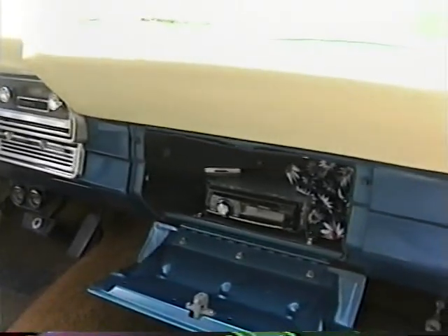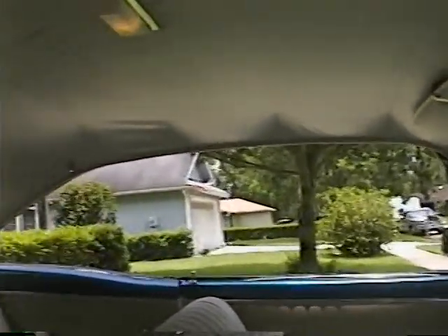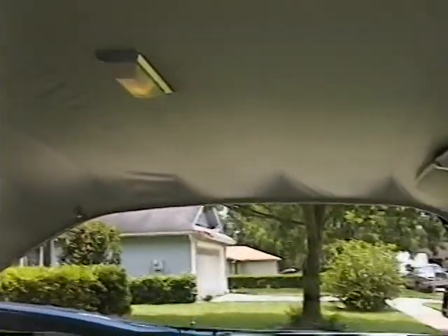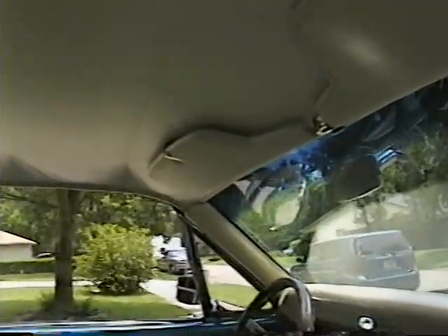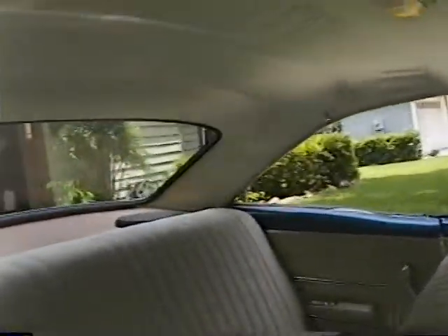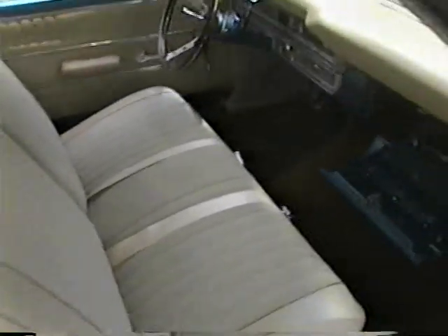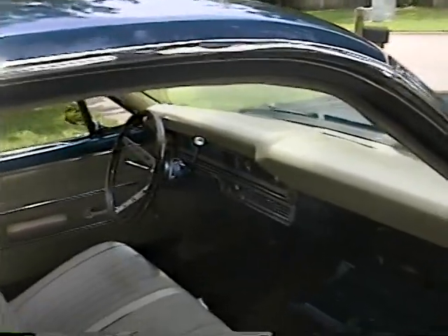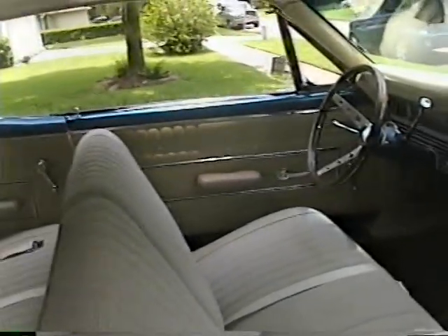The old music box in the glove box. Headliner's got a few wrinkles in it still — I've been steaming it, I might have to rework it a little bit. I've only got the pieces in the side bars there painted. Took a month and a half to get the paint in — didn't even bother telling me they didn't have it. Got a darker colored carpet. The dash is kind of yellow; I'm not too crazy about it, but I've got to pull it out and repaint it — I guess I just don't want to do anything with it.